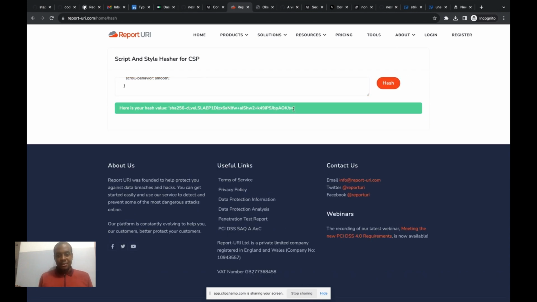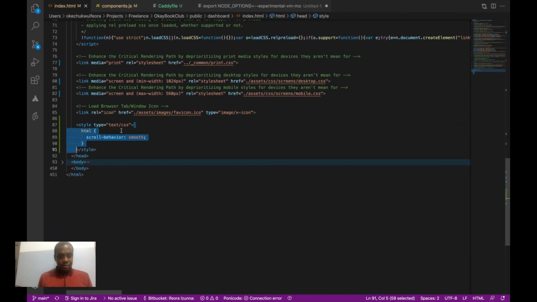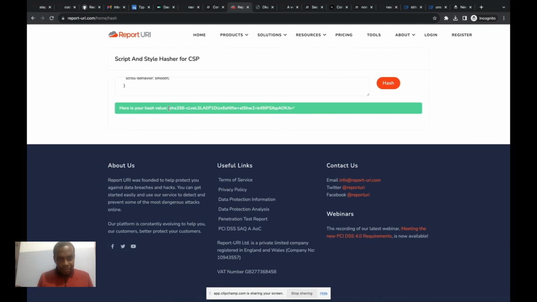So we copy this, and then we come here and just say data. I like to include the hash as a data attribute on the element. Oh, I didn't copy out the single quotes. I need the single quotes.